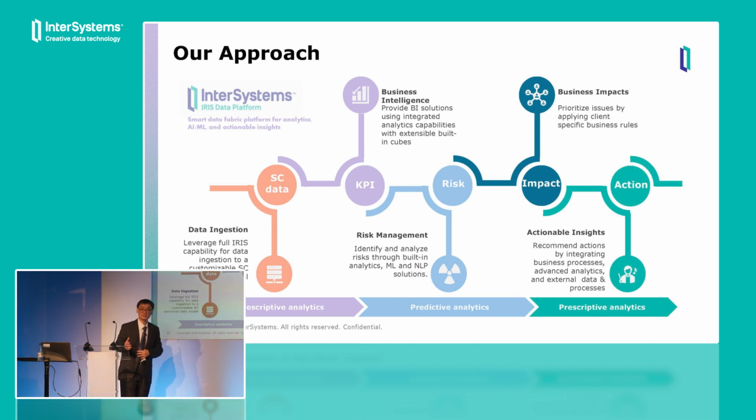And then with everything together, you say, okay, now I know what's happening in my supply chain, but I cannot spread my energy everywhere. I need to really focus on the risk-related things, the problems I need to focus my energy on on a day-to-day basis. So you are trying to get additional abstraction about the risks. I'll give you an example: you identify 300 late shipments. You cannot take care of 300 shipments in a day, but you probably don't need to. Then you really understand the impact of each of these risks on your business. So you can focus resources and energy on the right things at the right time to give you the best benefit to your business.